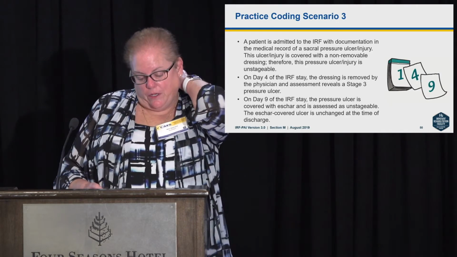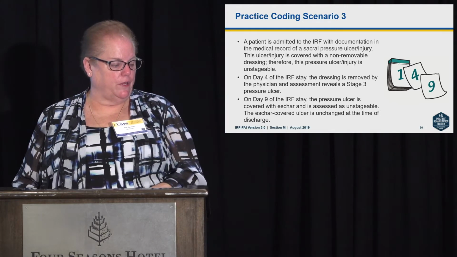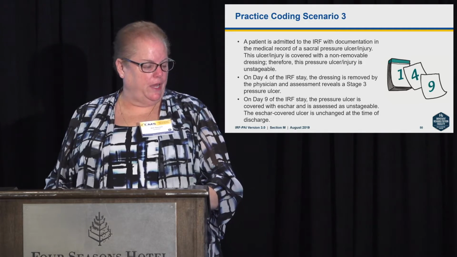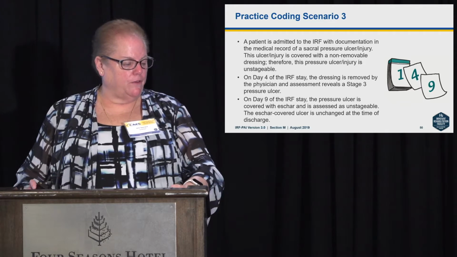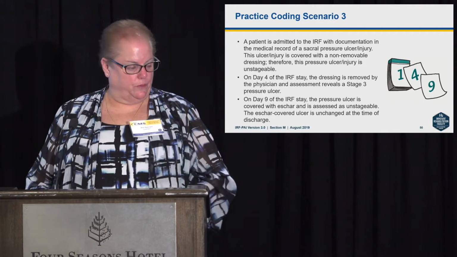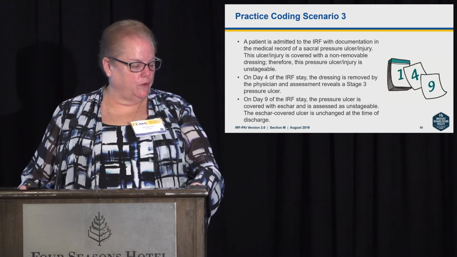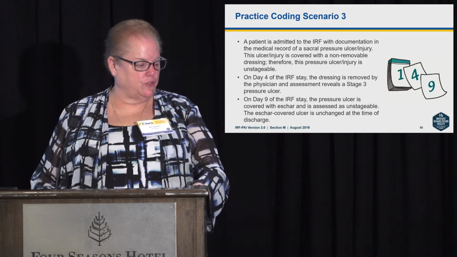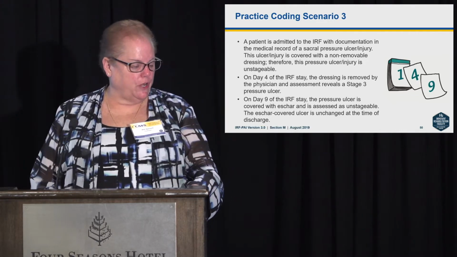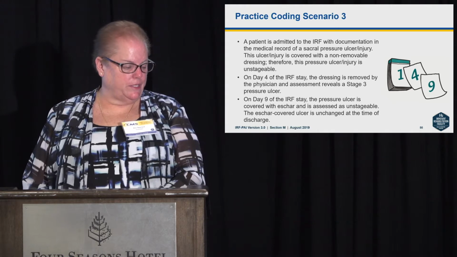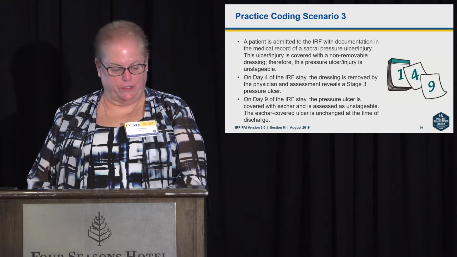So let's look at another coding scenario. A patient's admitted to your IRF with documentation in the medical record of a sacral pressure ulcer injury, and the ulcer injury is covered by a non-removable dressing. Therefore, the pressure ulcer injury is unstageable. On day 4 of the IRF stay, the dressing is removed by the physician and assessed to reveal a stage 3 pressure ulcer. On day 9 of the IRF stay, the pressure ulcer is covered with eschar and is assessed as unstageable. The eschar covering the ulcer is unchanged at the time of discharge.